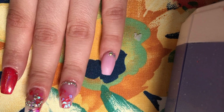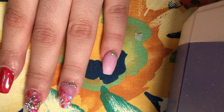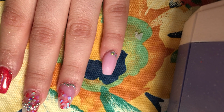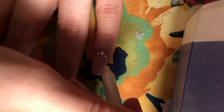And you want to make sure that you apply your top coats before you apply your crystals. If they're matte, and if they're shiny, you can do it after or before. And if you don't have a matte top coat, you can always just buff the nail really, really well, and this will give you the same look.